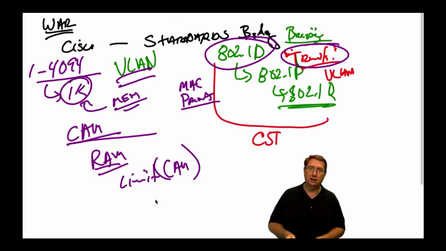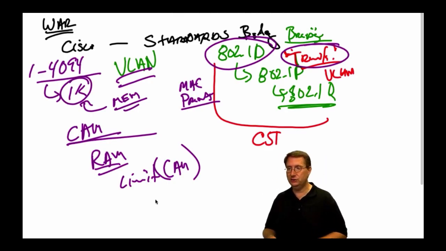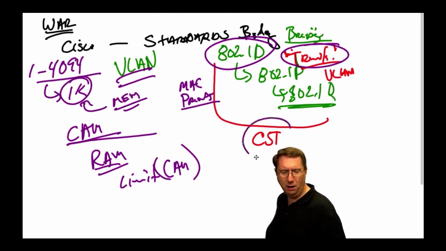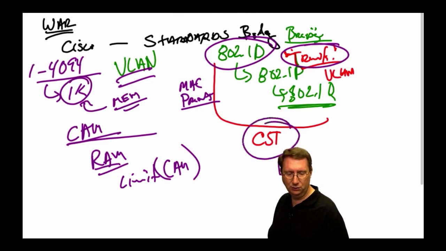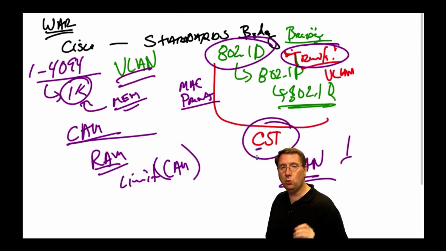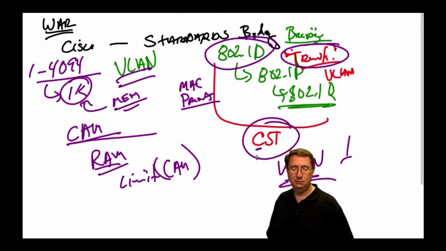It's being flooded to broadcast destination addresses. So in other words, anybody can see the information provided they have a sniffer plugged into the infrastructure. Now, when we look at this idea of common spanning tree, it only supported the notion of a single VLAN, what Cisco calls a VLAN. So it would be the equivalent of VLAN 1.